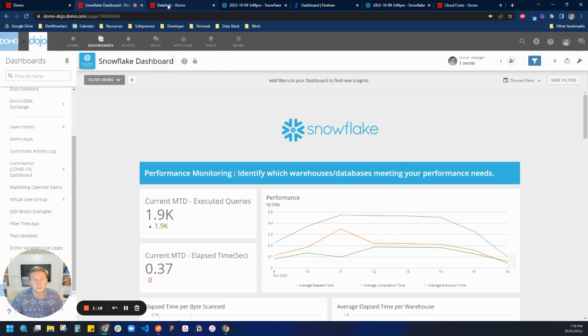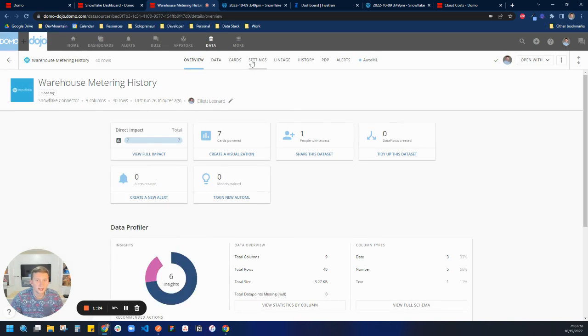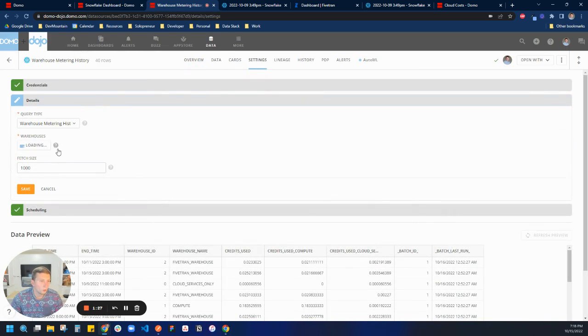trending. And another thing to note is when you create a dashboard, it'll create these data sets automatically. And so if I come in here to my metering history, it'll show exactly what I'm pulling. And so this query type, we're usually used to just doing enter query, but in this case with this dashboard, it creates these three different views that are on your Snowflake account.